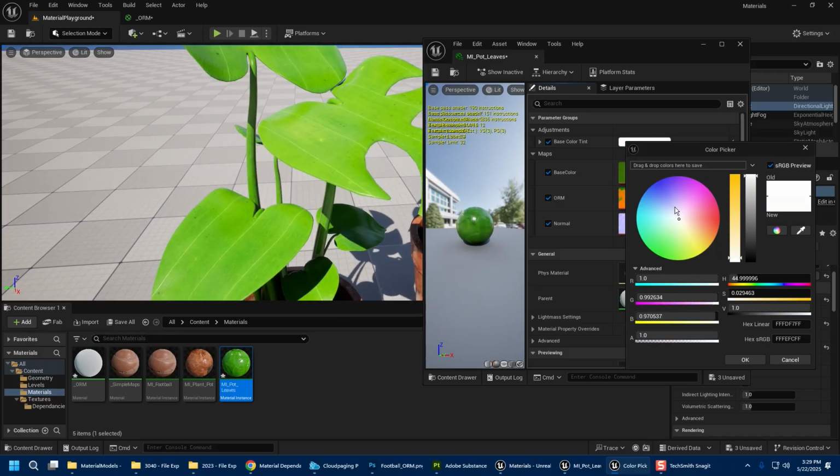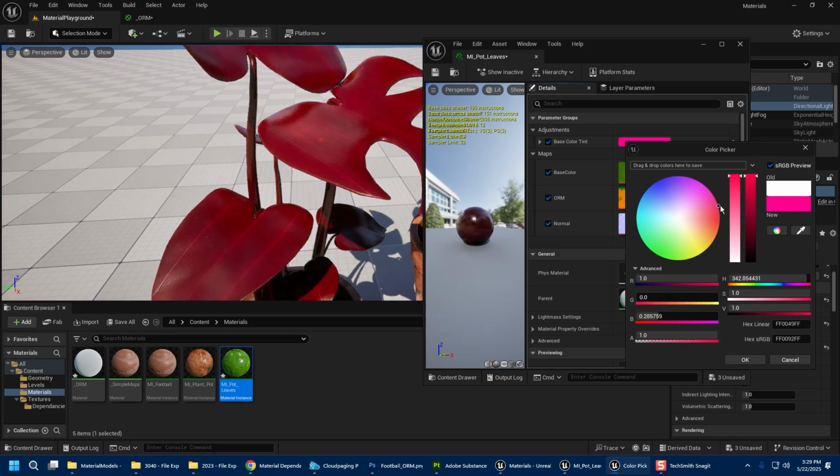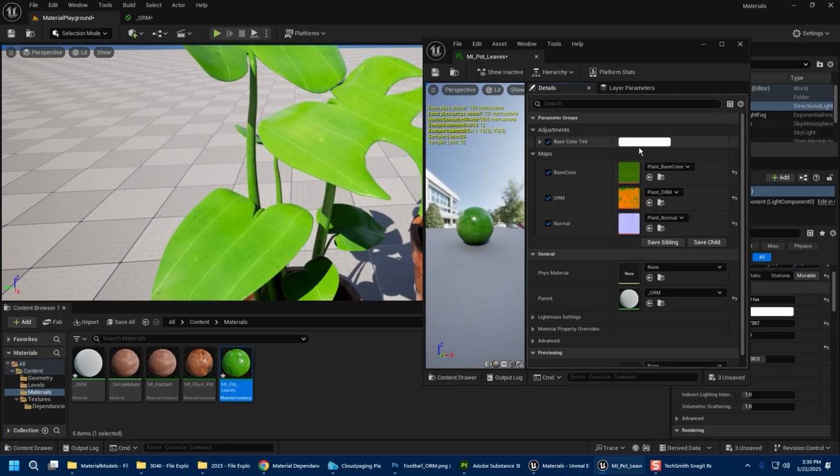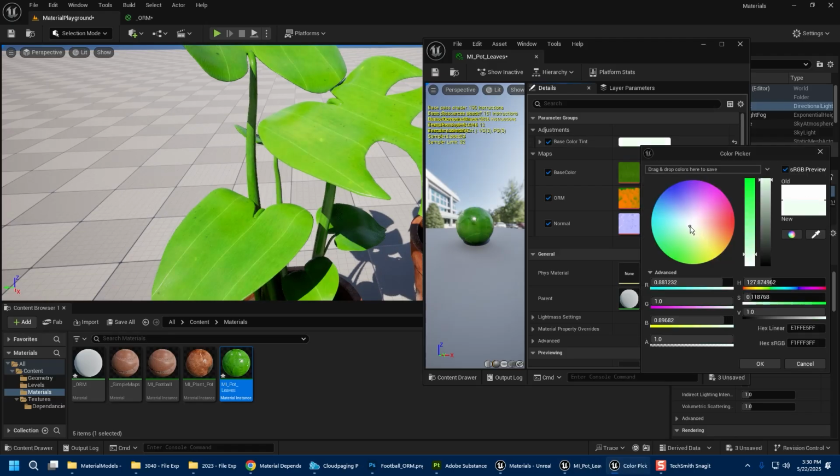And a lot of times these adjustments that we're making here are just going to be small adjustments to make them blend in a little bit nicer to all the props around them. I could go big and say, yeah, I want this to be a red plant, I want this to be blue. But most of the time, we're just doing our final tweaks here to be like, it looks a little too saturated right now. You know, maybe if I darken it, it may add a little bit more blue. That's going to blend in nicer to the surroundings.